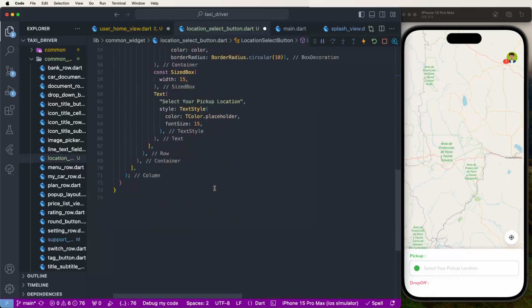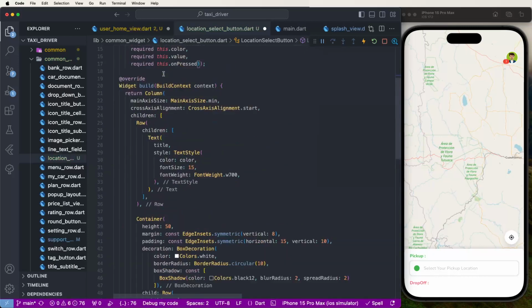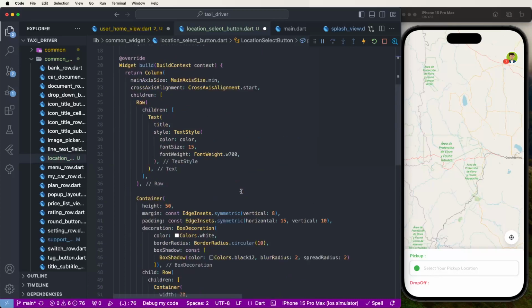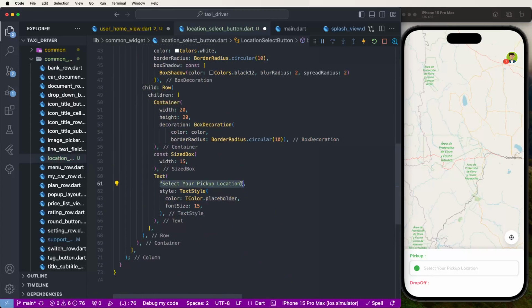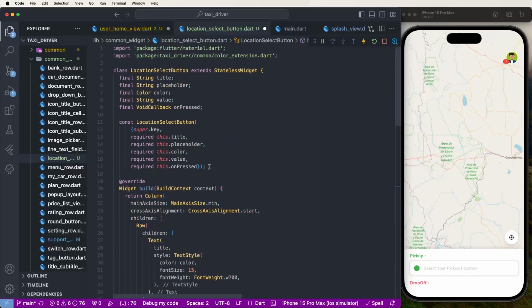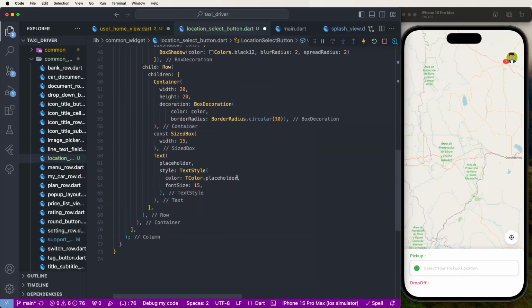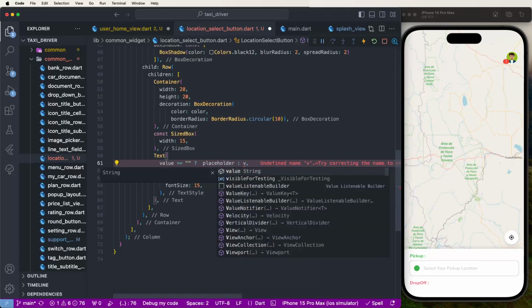Then after we need to give the placeholder value, paste this here, and we need to give the value: if value equals blank, then display the placeholder, otherwise display the value.